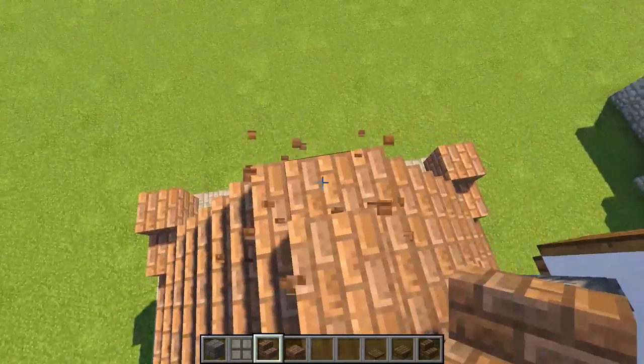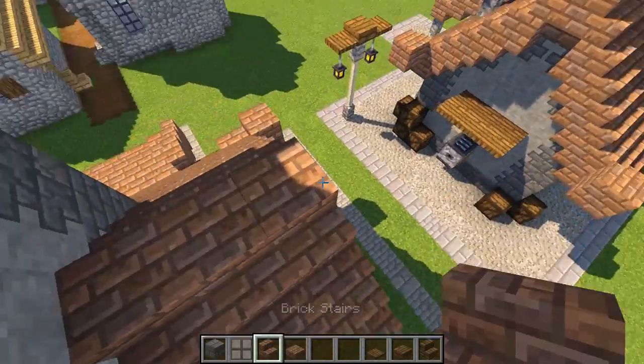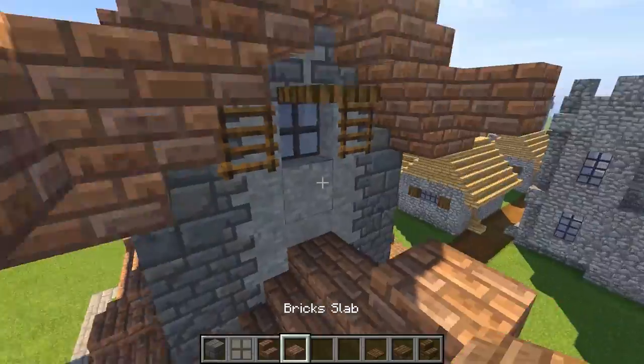So we can do this part here again too. We got that stair and slab. That's it. Let's go one more time on this side. We got a stair and we got a slab. Look at that. Oh, baby.